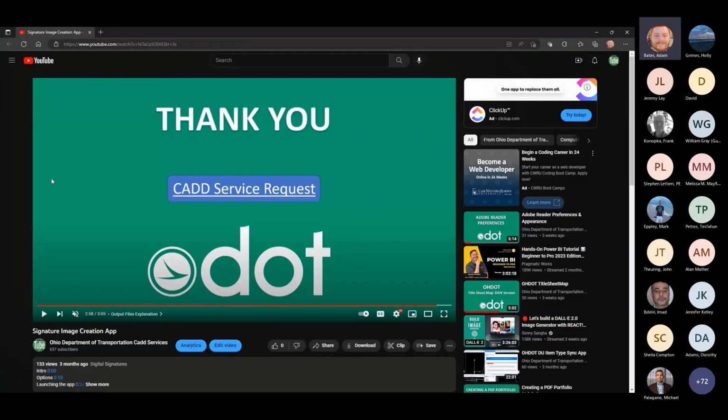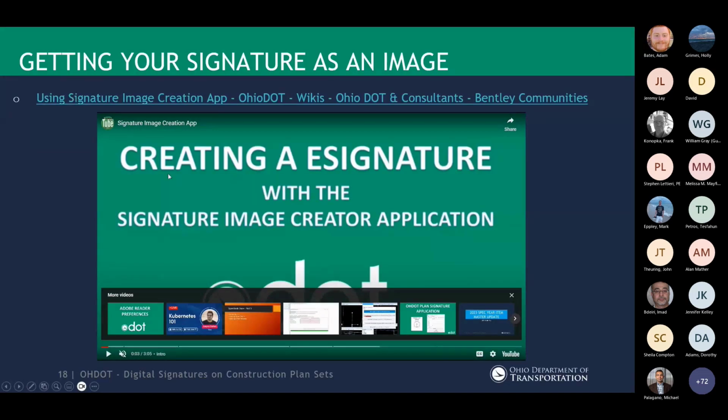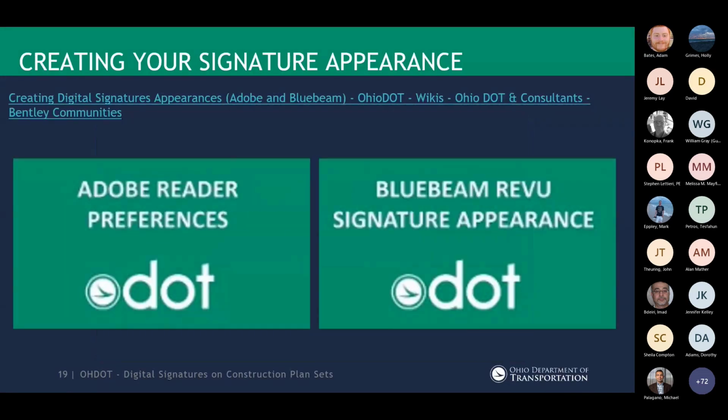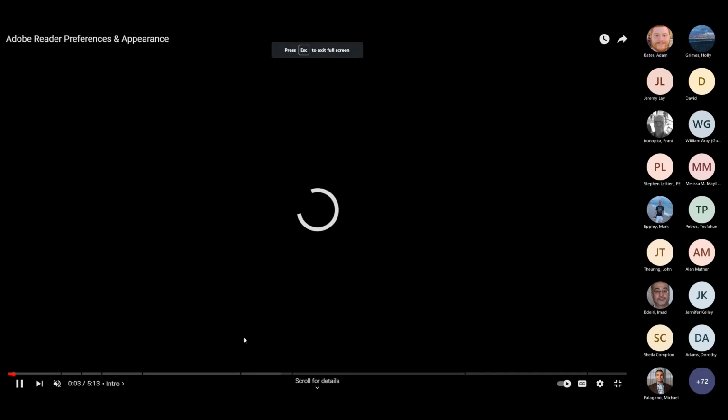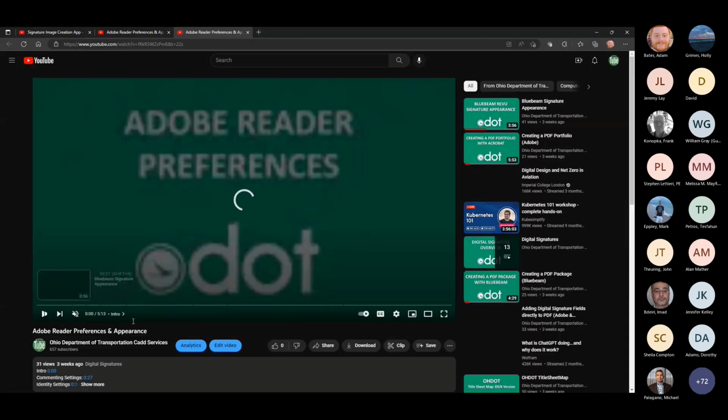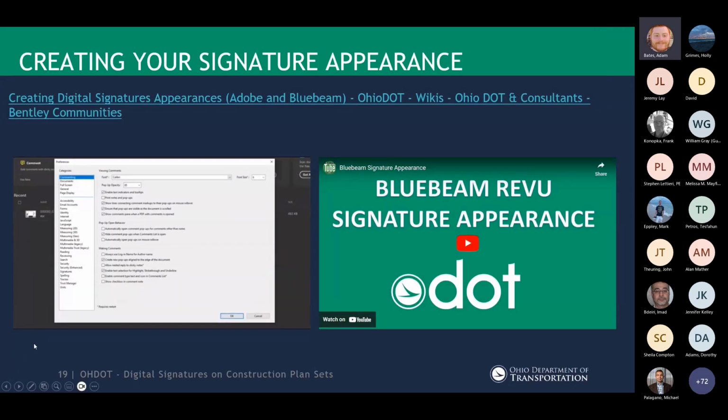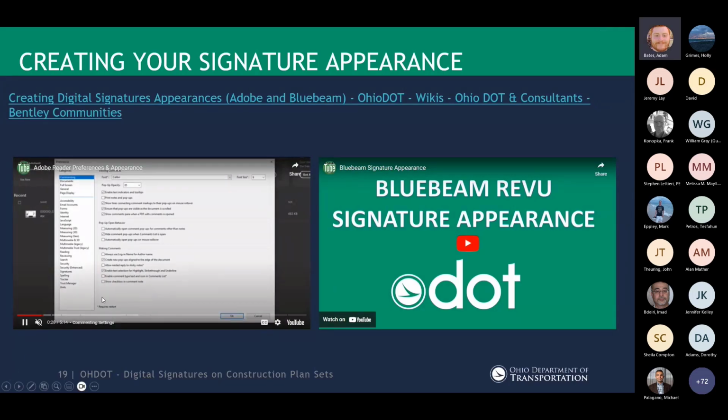All right, so let's go back to the presentation. I'm briefly going to go over some of the preferences that you're going to need for Adobe Reader. So let's go ahead and load this video, and I'm going to jump through this a little bit too. Let's go to the website on this too. Okay, well, I guess it's not going to participate today for me on that. Okay, so I'll just go from this smaller view here.